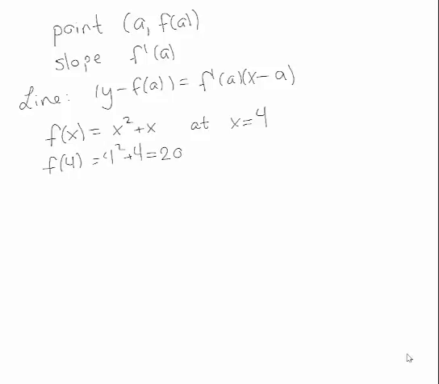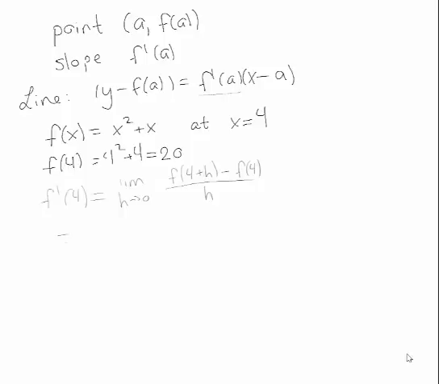And now the thing that's left to find out is my slope at 4. So I need to find f prime of 4. What's the slope of my tangent line? And remember, I take the limit as h goes to 0 of f of 4 plus h minus f of 4 over h. And the idea is, if h is some positive number, this is just the average rate of change from 4 to 4 plus h. And we let h, the size of our interval, shrink down to 0.